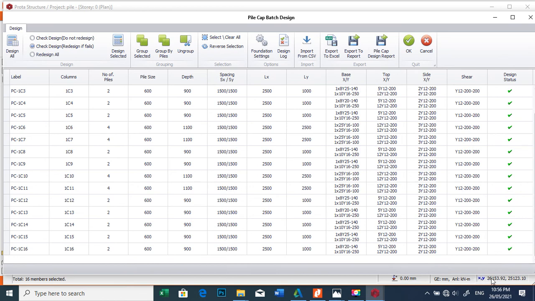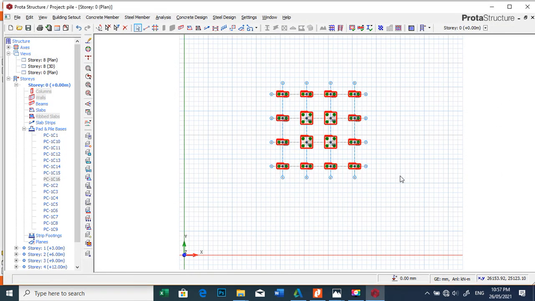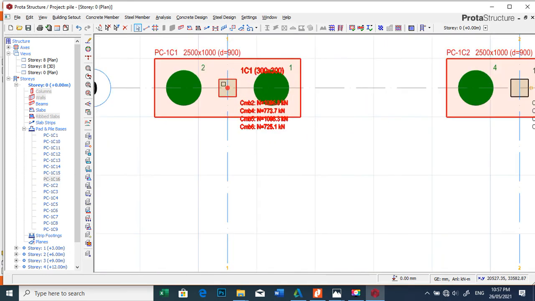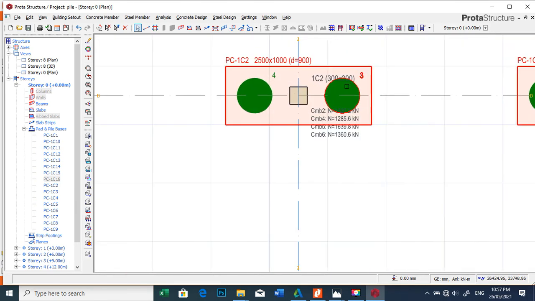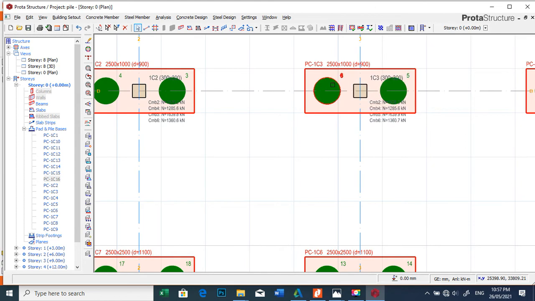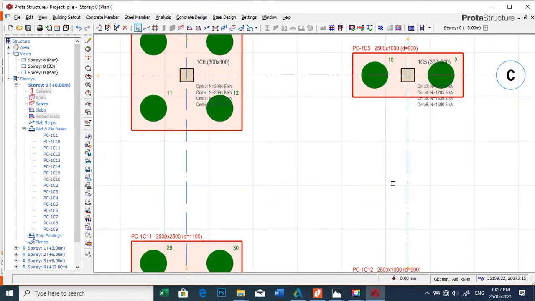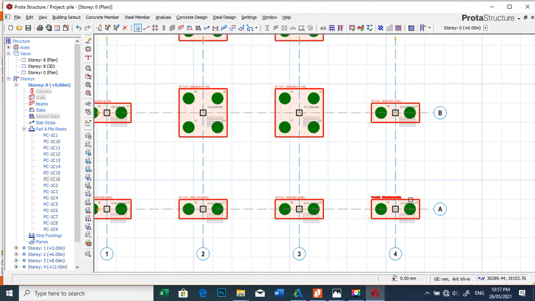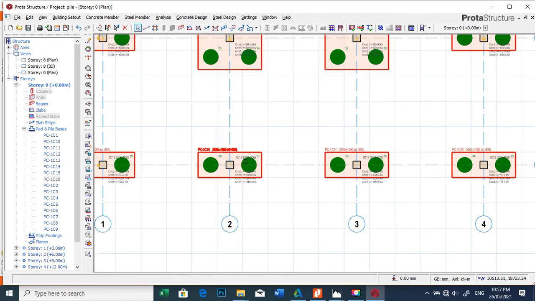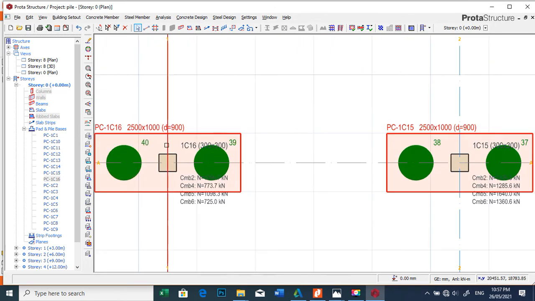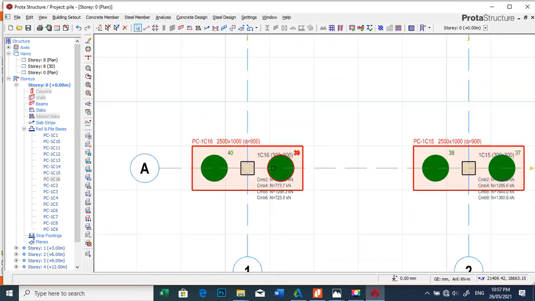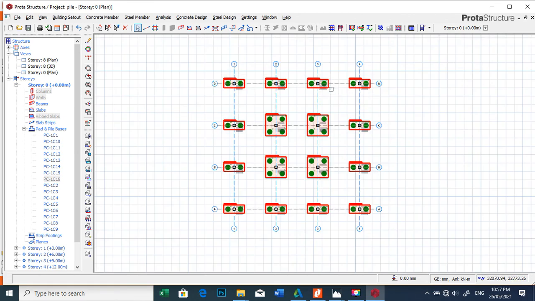So we can say okay and give it time. Automatically it does the design. It does our design just like that, very, very fast.